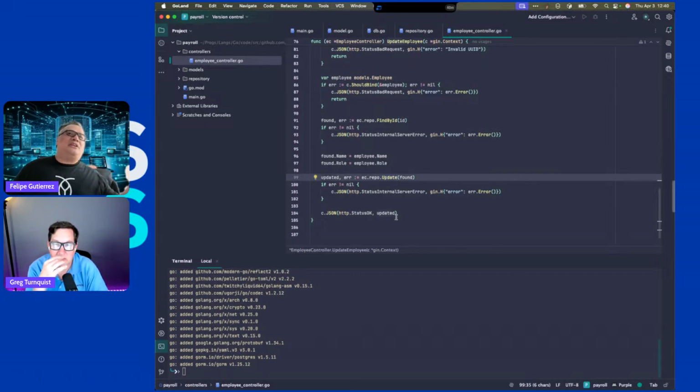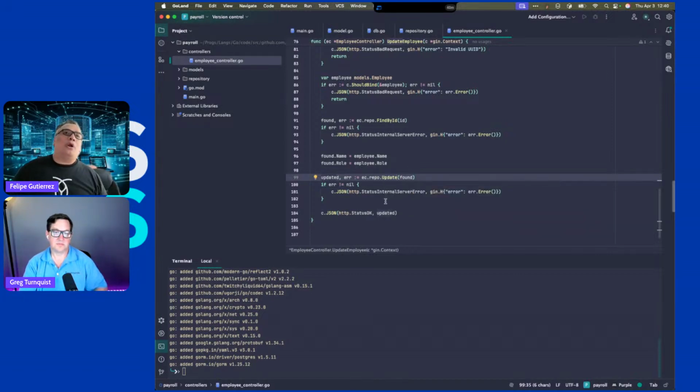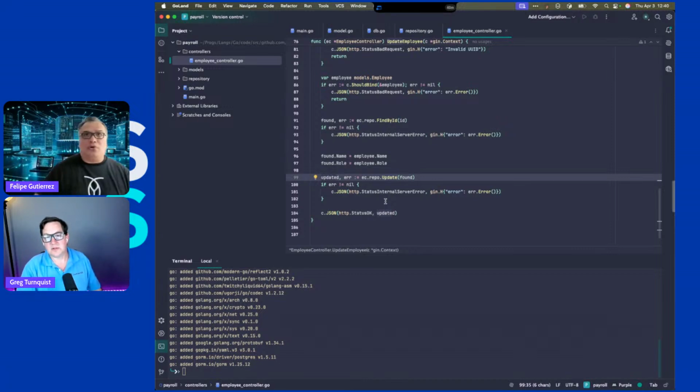Remember the difference between the save and the update. The save in GORM uses the create, but if you're going to do an update, GORM has the same save method that is actually used for updating your row information.